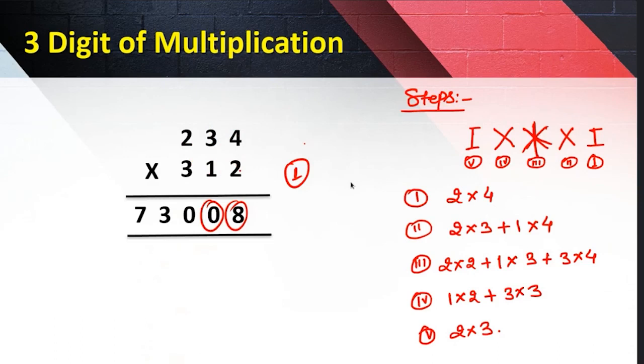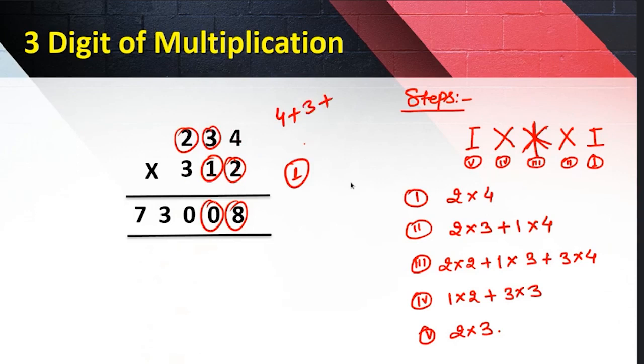In the previous step, we have already done 2 into 4 and 2 into 3. So what is remaining with 2? This number, 2, right? 2 into 2 is 4. Now 1 with 4 is completed in the last step. What is the next number? 1 into 3, 3 plus.